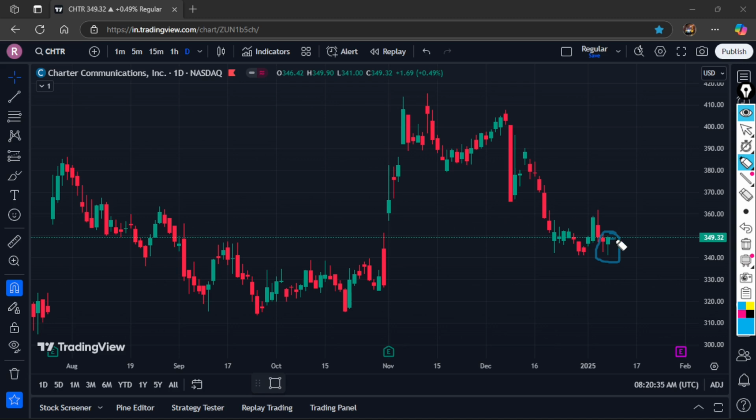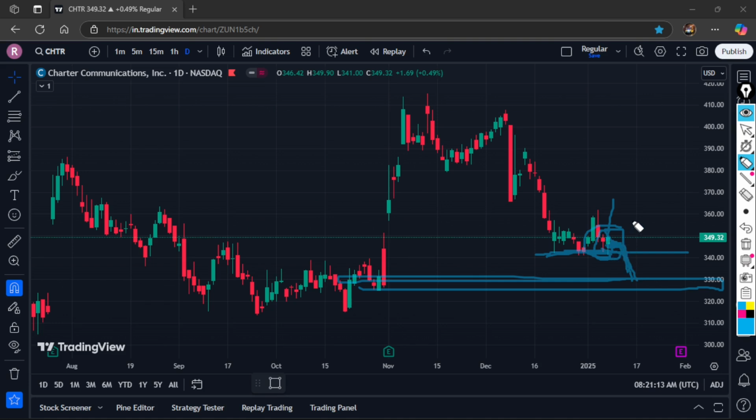So if it opens and goes upside, then we are not interested in buying. But if it opens gap down and tries to go downside, then we are interested in selling, because the people who think it can go upside will buy, and that buying has already been done. So if it opens gap down and goes downside, their SL will be near this spot, so selling pressure can come near this level. So I'm negative on this, and I'm not planning that it can go upside.